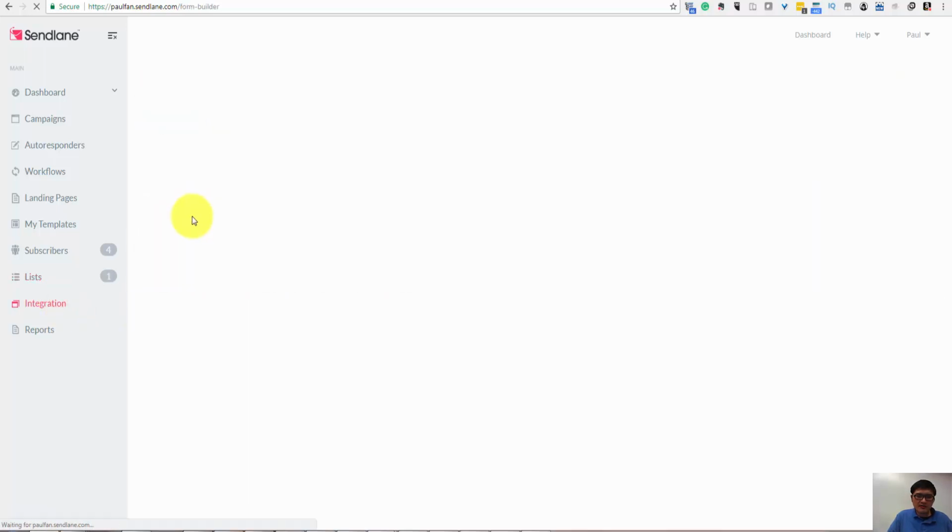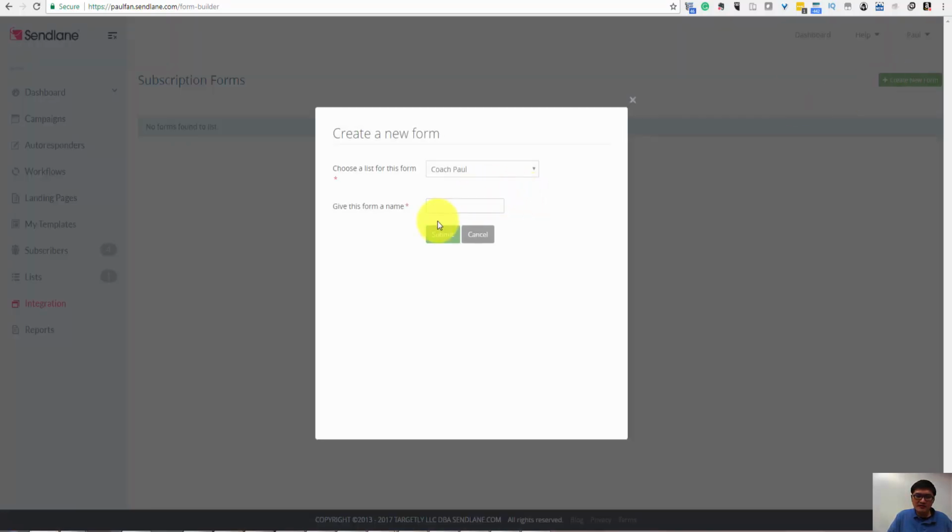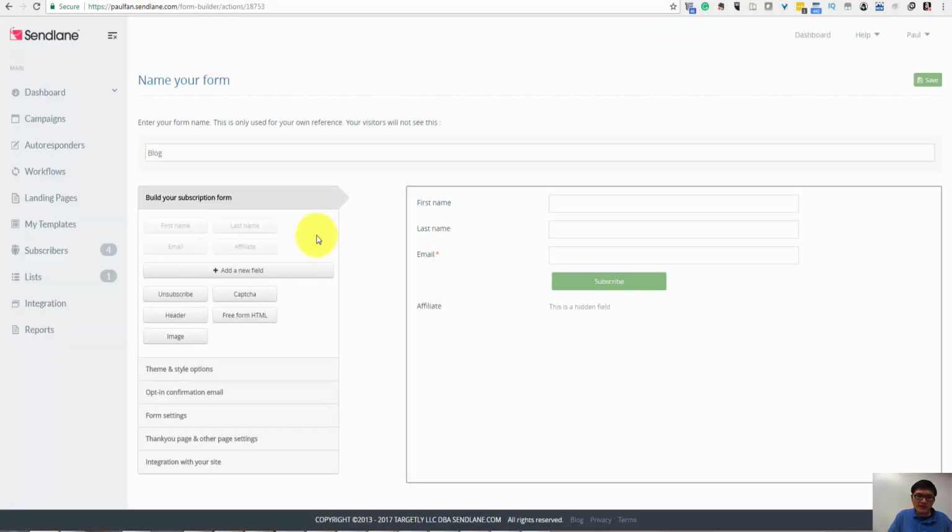They have a couple of interactions. You can create a new form, and put into a block form, with a form name. When you create a new form, they have a create form page as well. So this is very basic. Once you have that, you'll have the HTML form, and you can copy and paste it to your blog or your web page. It requires some skill to do that. If not, you probably would need help from a help desk. So basically, that's all the functions of Sendlane.